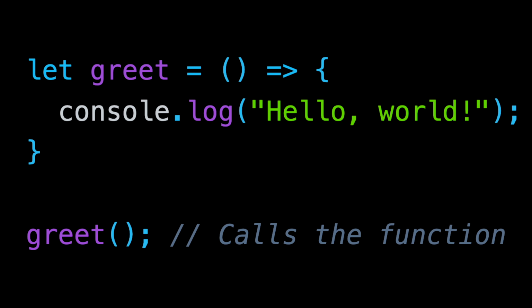Arrow functions in JavaScript provide a concise syntax to write function expressions. They are anonymous and change the way this binds in functions. So in this case, we create the greet, and then you don't have to use the word function here. We just have the parentheses, and then it looks like a little arrow, the equal and then the greater than sign, and then we have the curly braces, console.log. So now we can call the function just like normal.